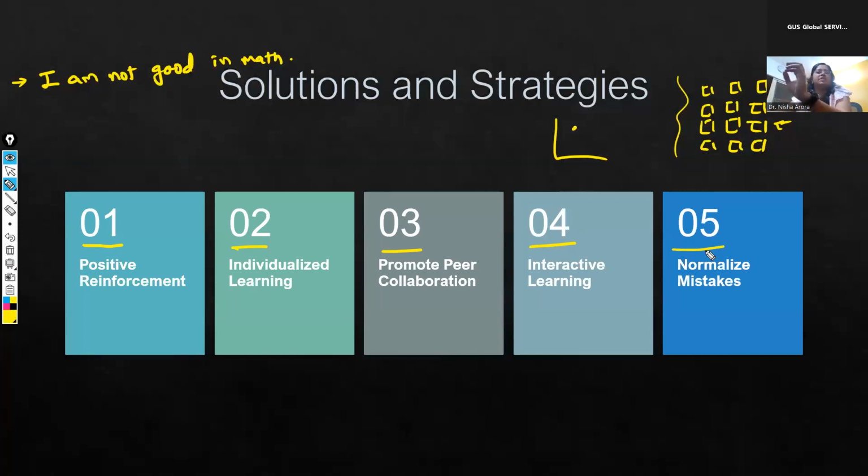Normalizing mistakes is really, really important. It is completely okay to make mistakes. We all make mistakes when we type or write some text, spelling mistakes in Hindi, matra mistakes, or in any other language. If we speak a language, maybe English, maybe our own native language, we are really comfortable with it. The vocabulary, the language, the grammar, we understand it. But when we speak in the flow, we make mistakes and it's okay. No one notices that. Right?